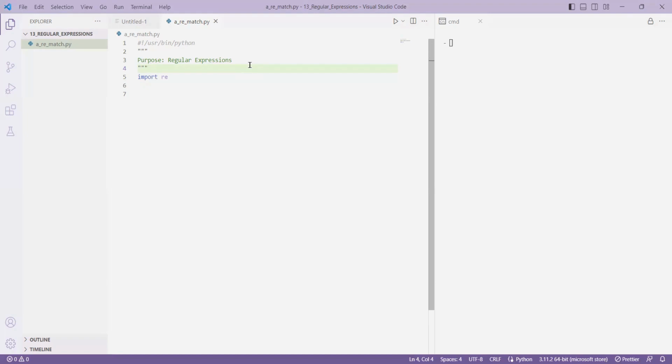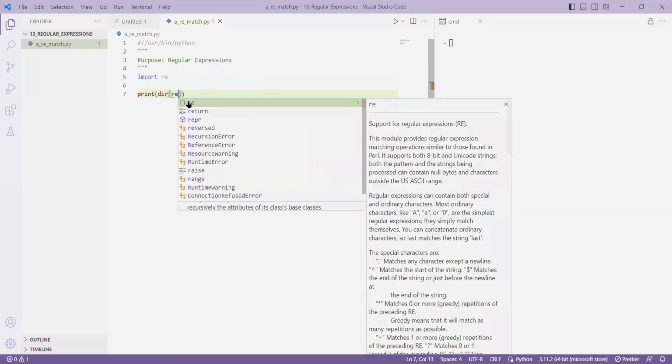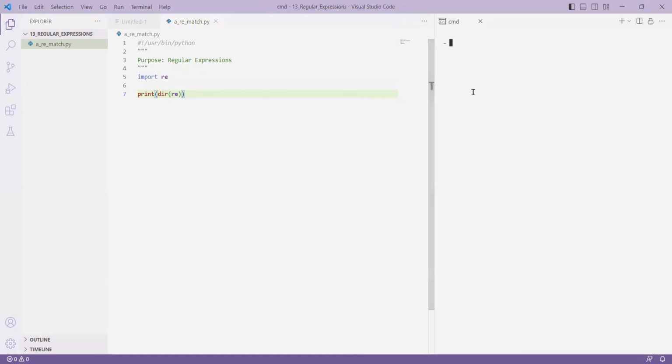Perl compatible means Perl is a language which was first created, and which has a lot of things in the regular expression space. So nowadays, if you see, every language, JavaScript, Java or anything, backend languages were all Perl compatible regular expressions. First of all, we don't even know what a regular expression is, right? Let's see. This re module will help us. There could be other third parties, but this is more famous.